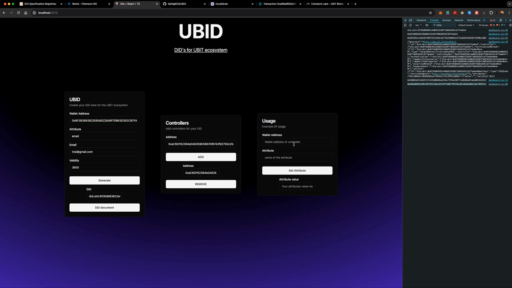So now moving on, I will try to give you an example of the usage. First of all, I will show you how this address, our main address, can use and access the attribute that we have. So for example, this is our wallet address and this is the attribute. Let me use my attribute as email, as I had set it to email.